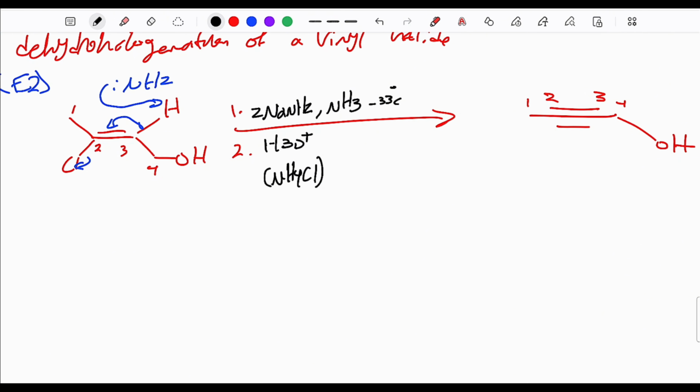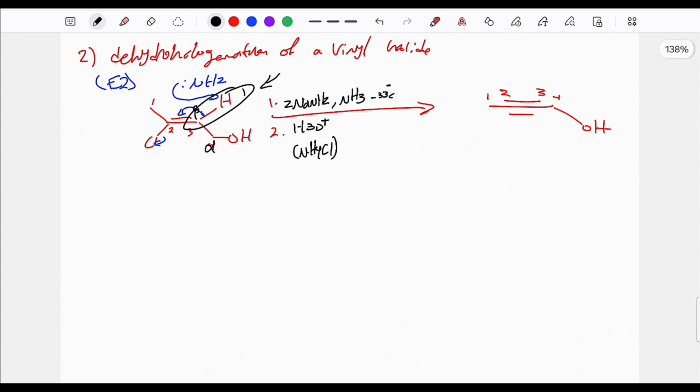Now, this elimination is regiospecific because there is only one beta hydrogen available, okay? If you're curious, this is your alpha hydrogen, this is your beta, this is your alpha carbon, this is your beta carbon, and because this is a beta carbon, this hydrogen is called the beta hydrogen. But nonetheless, it's regiospecific because only one beta hydrogen is available. The stereochemistry is not any factor because the vinyl intermediate or this vinyl product is just a planar product, and so the final product is also linear, so it makes no difference.